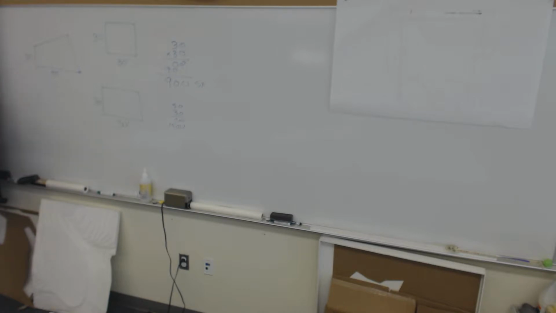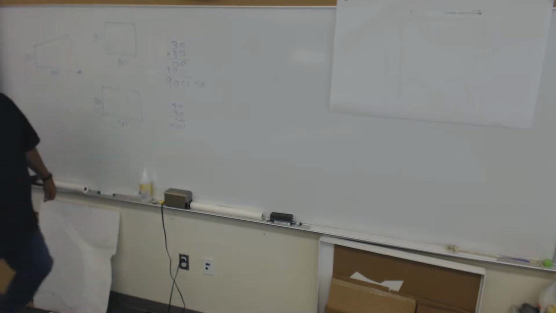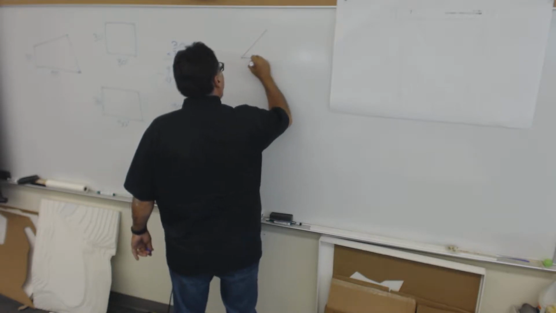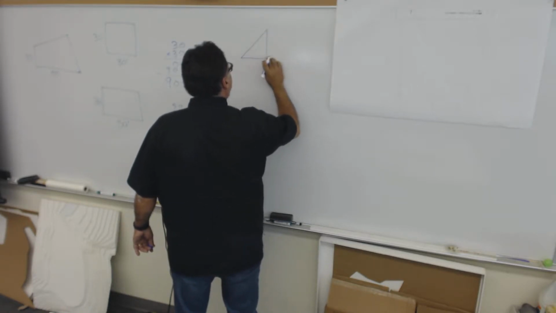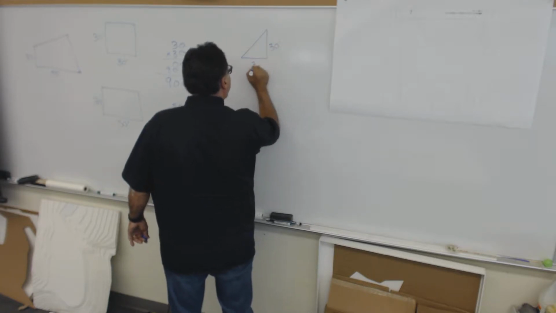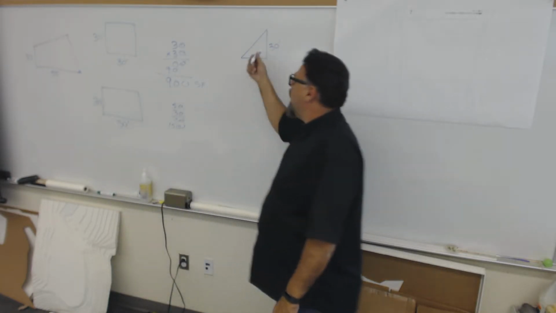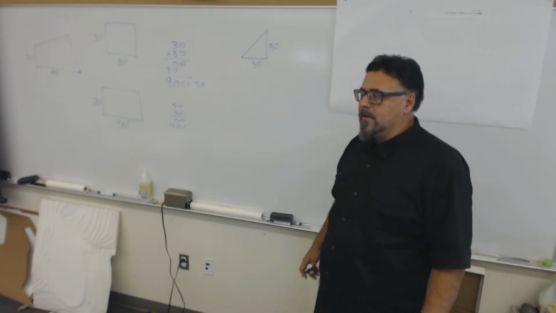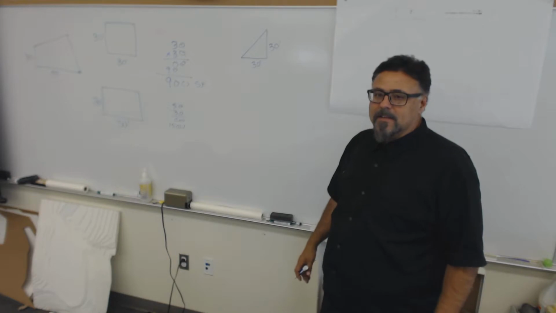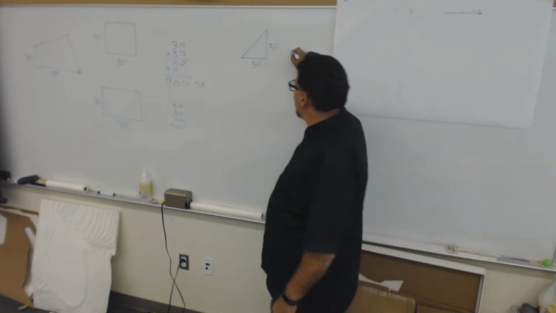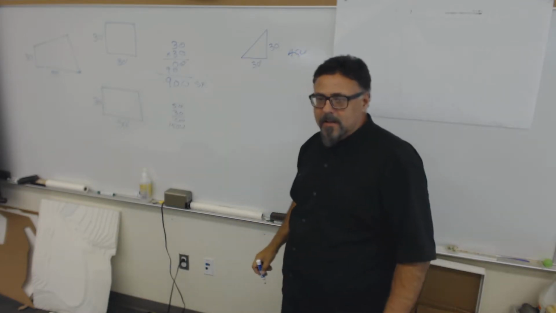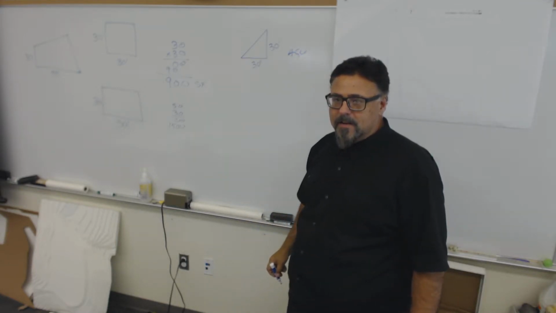Well, maybe that's an intermediate step that we should be taking, right? So let's do a triangle. Let's say that this triangle is 30 feet by 30 feet. How many square feet are in that? It's easy. 450 feet. Now, how did you come up with that so quickly? Divided 30 by 30 by 2.